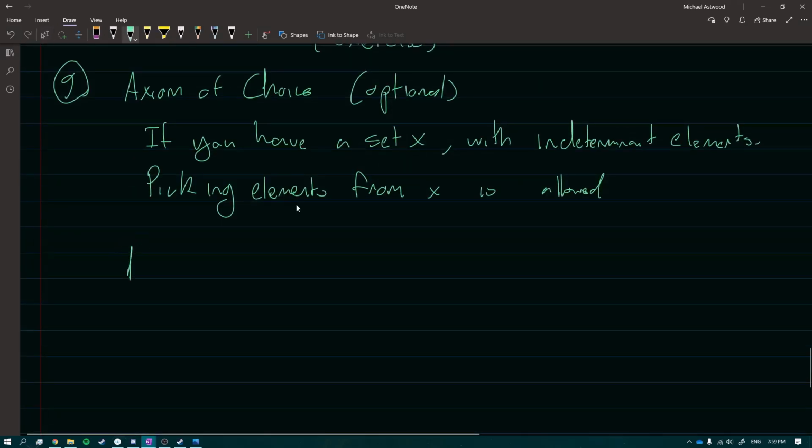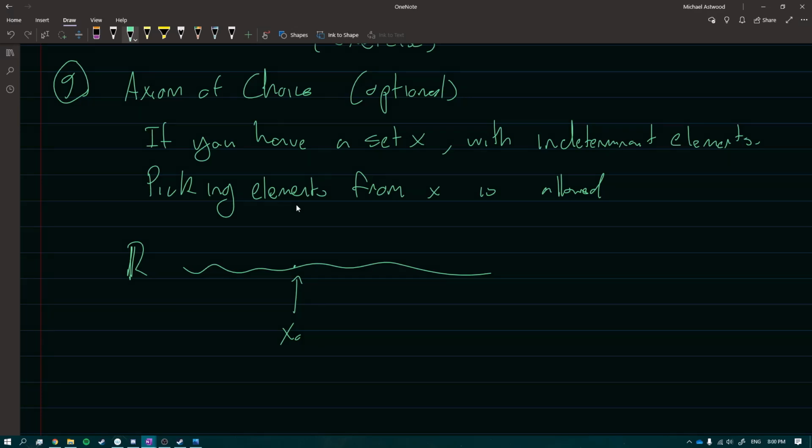The real numbers are like a continuous line. You can't really just pick an element. You could pick 2, you could pick 3, but that's not very nice. If I just wanted to pick an element out of R, could I do that? According to the axiom of choice, I can. I can pick one element out of R, and I can call it x naught, and it will be a representative of R. But because R is a continuum, you need the axiom of choice to be able to do this. And the reasons are kind of complicated, but that's something that people in set theory study a lot.